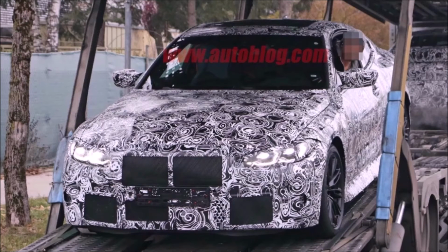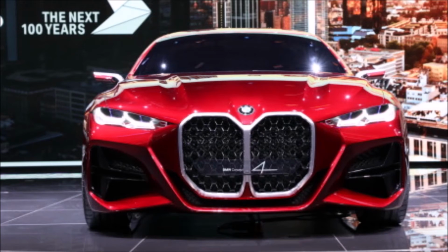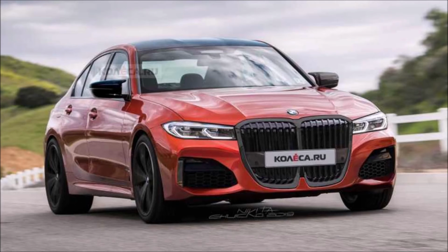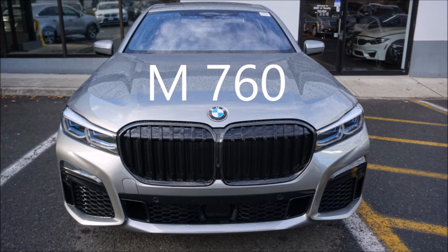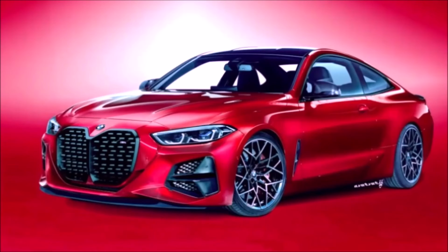So now, are the grills really going to look like that? Well, all the information I have, yes. Now, I don't actually mind the grill on the X7, or if you've seen our recent review, which I'll link here, of the M760, I love that 7 Series with the turbocharged V12, and it looks menacing. If that was coming up behind you in the left lane with the big grill, and we'll do other videos on the big grills, you would probably move over seeing that car. But I don't know that it works on the M3, M4, and that's why I'm hesitant to order or get one just because of that.